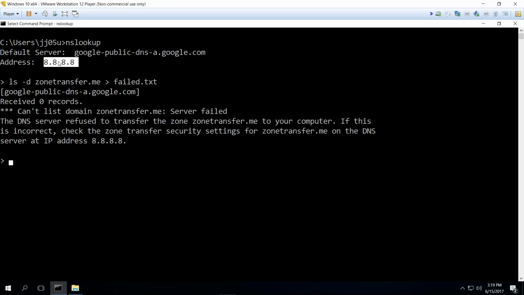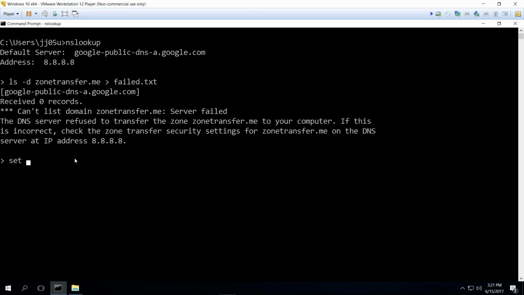Let me repeat that again. There is going to be one server, which is the authoritative server, the one that contains the full zone, the one that is directly associated to that domain, and that authoritative server I need to set it up in my computer as my default DNS server before attempting the zone transfer. So how do we find the authoritative server for a domain? You guys might remember, because we learned this on a previous lesson.